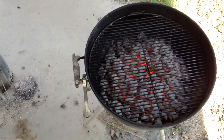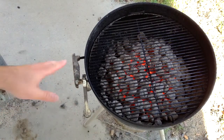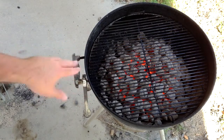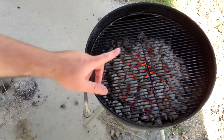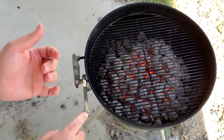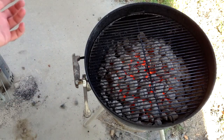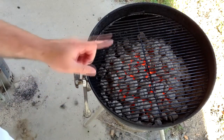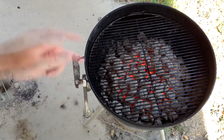Alright, got the coals on. This is just one chimney of hot coals. I had a few unburnt and I just dumped the new stuff right on top. That's fine. It's been sitting here heating up this grate for about 10 minutes. You want your grill very hot for doing this. Again, if you're not tenting it in foil, you are going to liberally need to lubricate your grill and your fish or it will stick.